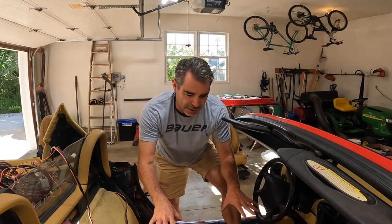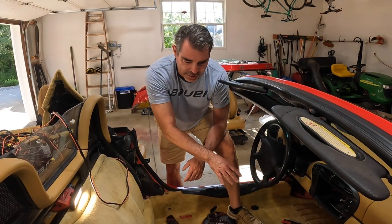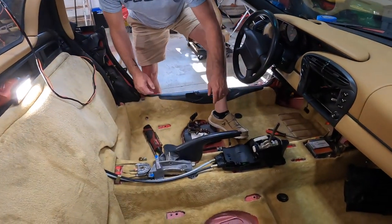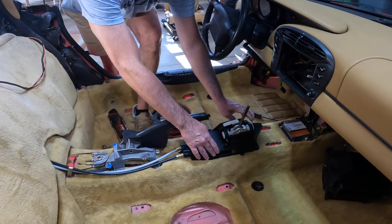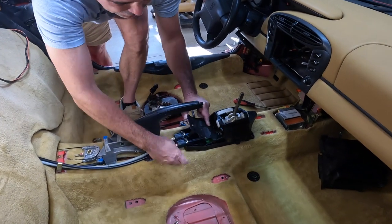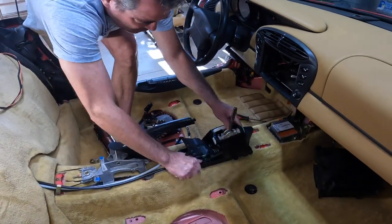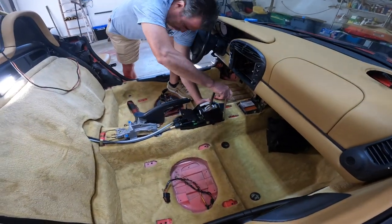All right, guys, now that we got the carpet back in, I'm gonna go ahead and bolt down the gear shift and the parking brake. So let me show you how to do that. So for the gear shift, there's 4 10-millimeter nuts that hold this on. You gotta lift up this little plastic deal here, get your nuts in there. Of course, I dropped it wrong. Upside down.